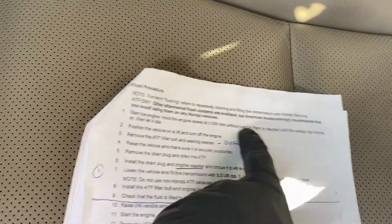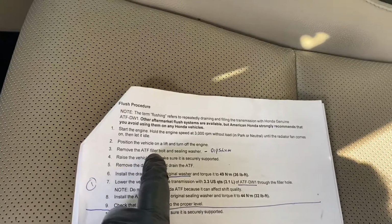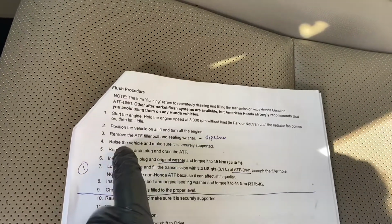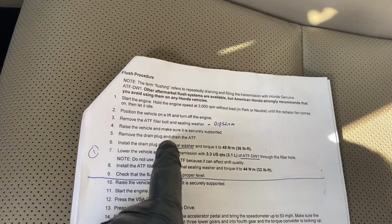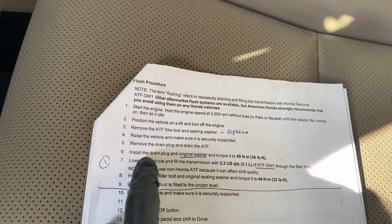Let it idle. I just got back from a drive, so it should be fine. Anyways, the fan was on. Position the vehicle on level ground and turn off the engine. Remove the ATF filler bolt and sealing washer. Raise the vehicle, make sure it's supported. Remove the drain plug and drain the ATF. So that's where I'm at right now. I'm on step 5.